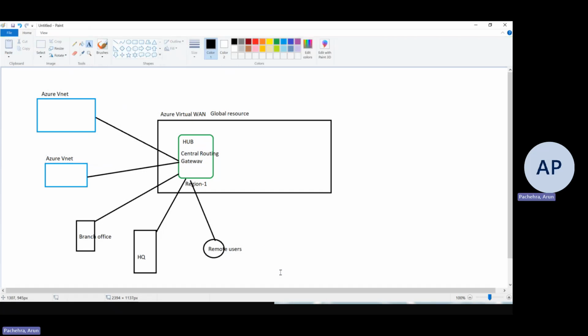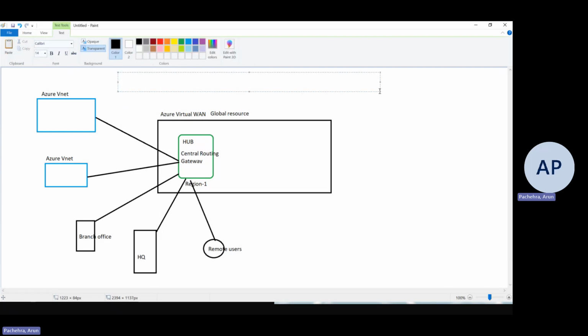Now, let's define it again. So, what is virtual WAN? Azure Virtual WAN is a networking service. Now you understand why it is a networking service, because it's dealing with the network. All of these are connecting to the hub.